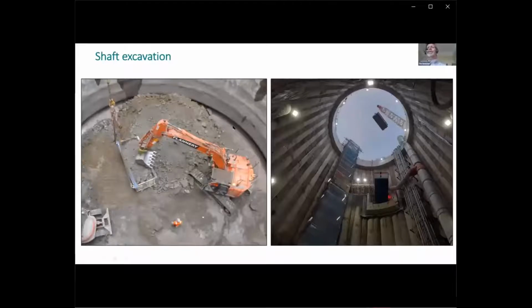So with all of these shaft sinking techniques, the structure is formed in the ground before the actual excavation of the ground in the core. And here we see the excavation of the material or the ground using a 360-degree excavator with a toothed bucket to dig the ground. And this is when we geologists go in the shaft and we record the ground as it's being dug out. So you can imagine these shafts are like giant boreholes, and we can get a lot more detailed information on the geology when compared to a 100mm diameter borehole.